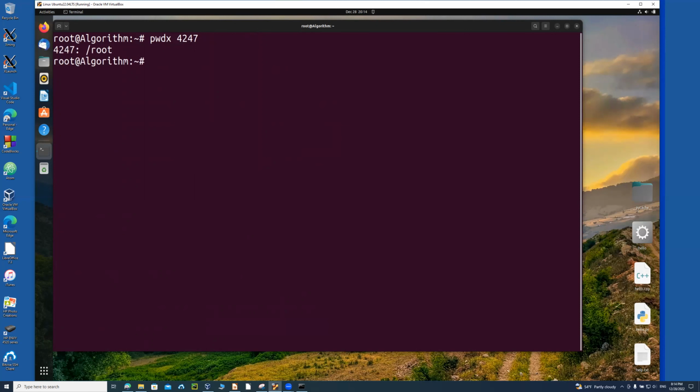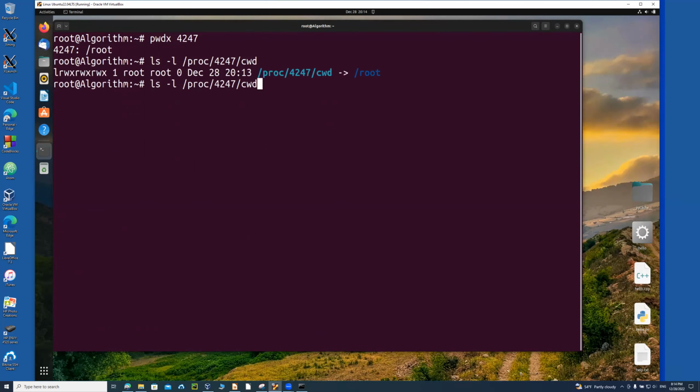Similarly, if I say the command with the current working directory or exe on this one, ls -l, and then just say /proc/4247/cwd, that would just say that it's pointing to this, which is pointing to root.